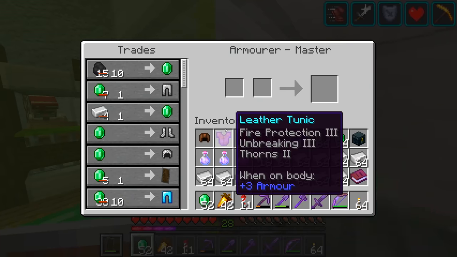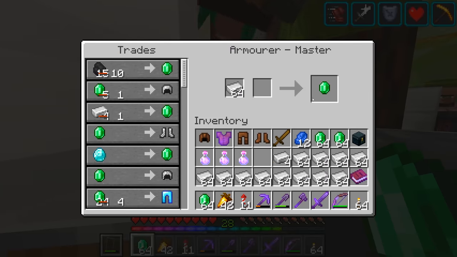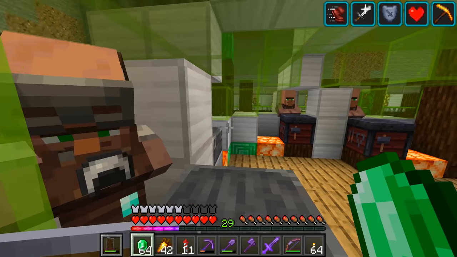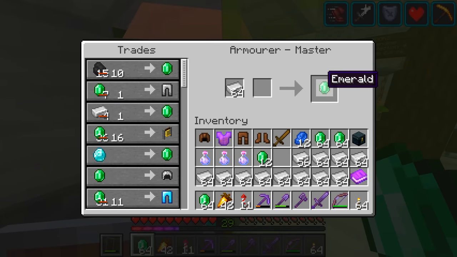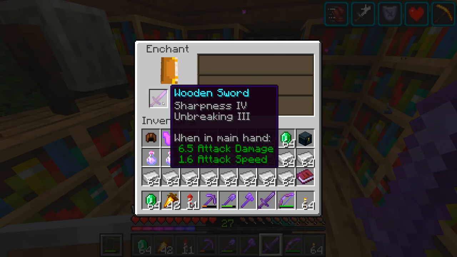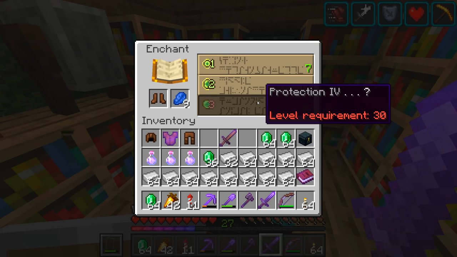And it's trading time! It's kind of funny. I feel like I should make like a bell for when trading hours start. I think that'd be a pretty fun project to try and do at some point. But yeah, here we go. More trading! Yeah! Perfect! Sharpness 4 and Unbreaking 3. Literally perfect. I'm definitely down with that.